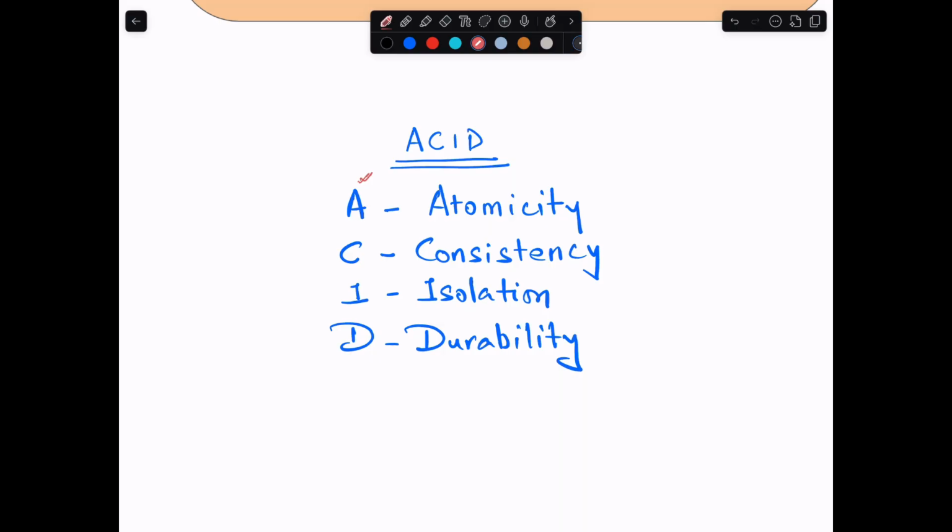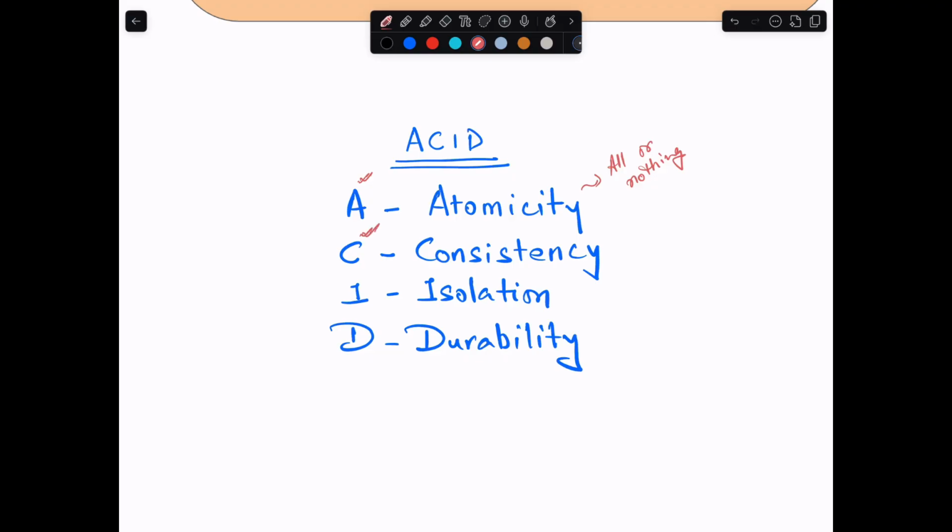You remember the example we saw about the money transfer from account A to account B? So during the money transfer, even if one of the steps fails, like checking the balance, debiting from account A, and crediting to account B, any of these steps fails, the whole transaction is considered as a failed transaction and the steps are rolled back.